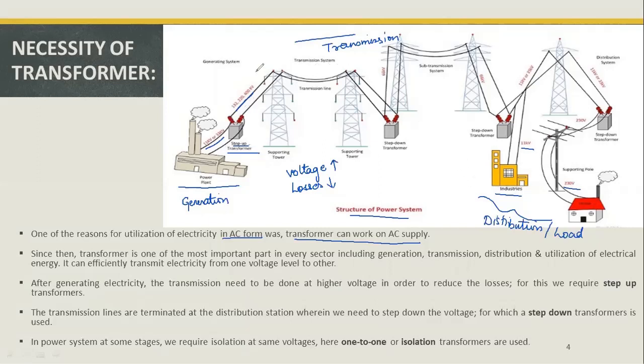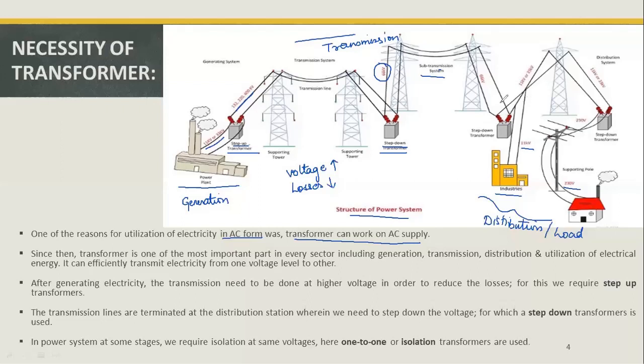So the high voltage which is being utilized for the transmission has to be slowly stepped down for the requirement of the load. So this transmission line, which was carrying a voltage of around 400 kilovolts, will again step down this voltage level with the help of a step down transformer to, let's say here, 66 kilovolts. And then further through the sub-transmission system, the power will be transmitted at this particular voltage. Now again, we do not need this much high voltage.